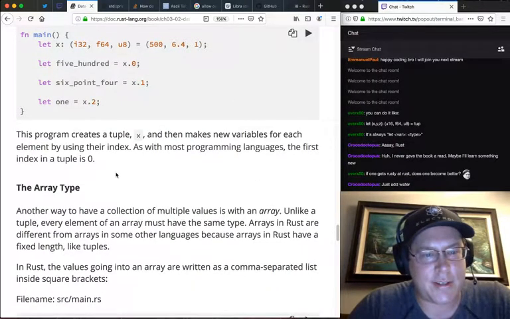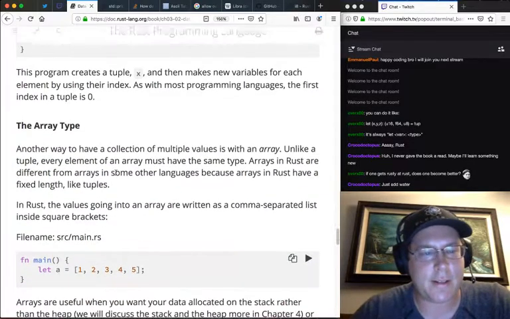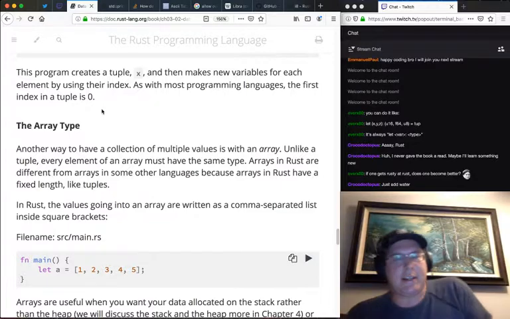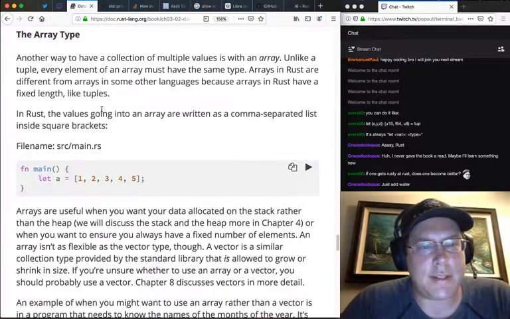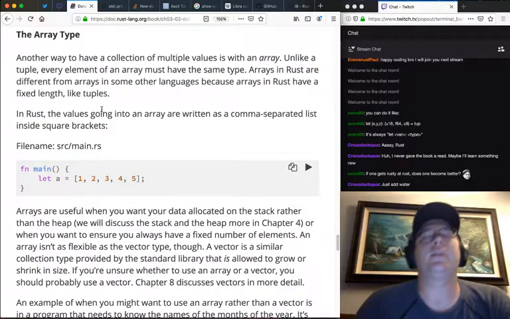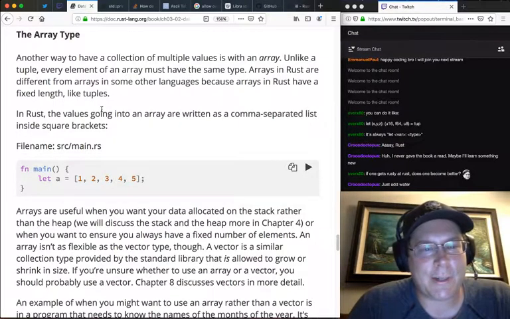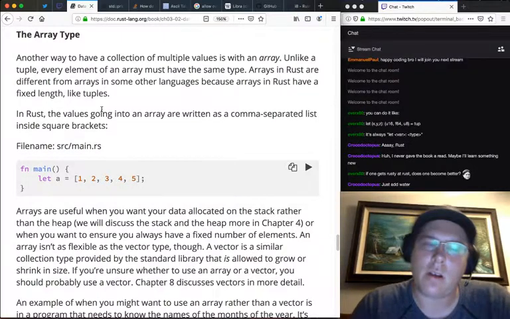Okay, so this creates tuple x and then makes the new variables from each element, right? Makes sense. As with most programming languages, first index is 0. Another way to do this is to have an array. Unlike a tuple, every element of the array must have the same type. Arrays in Rust are different from arrays in other languages because arrays in Rust have fixed length. Oh, really?